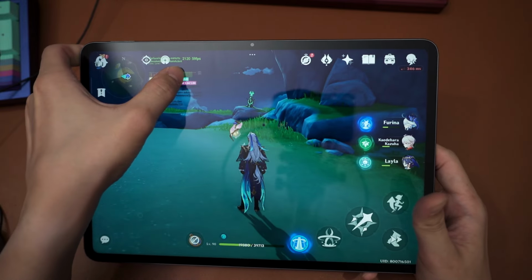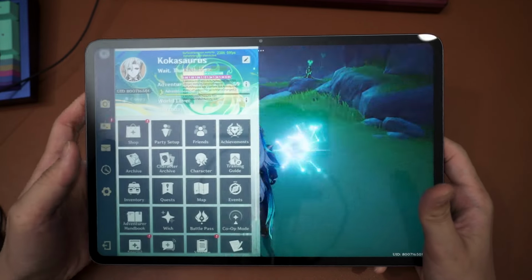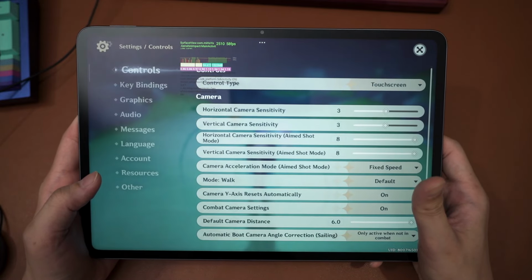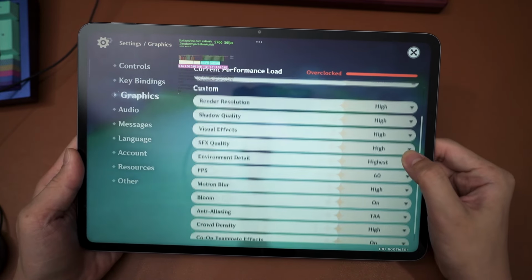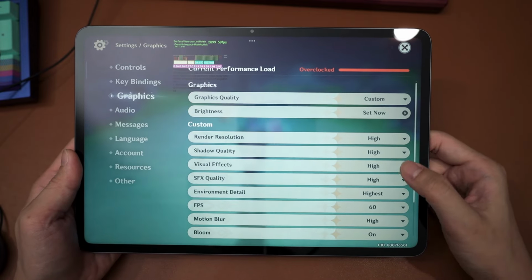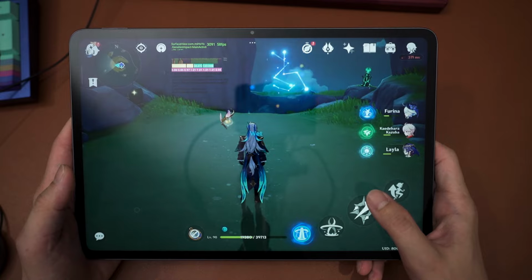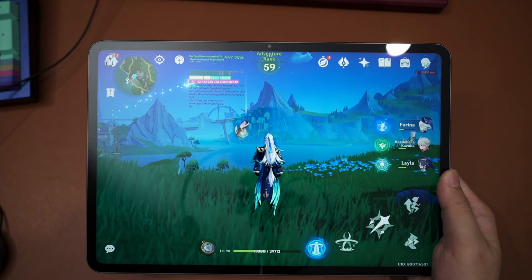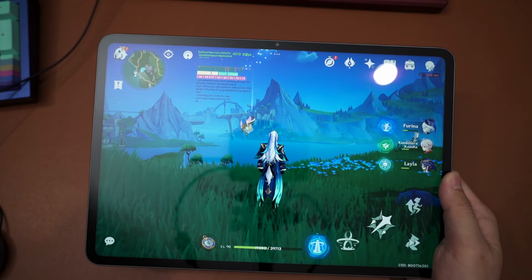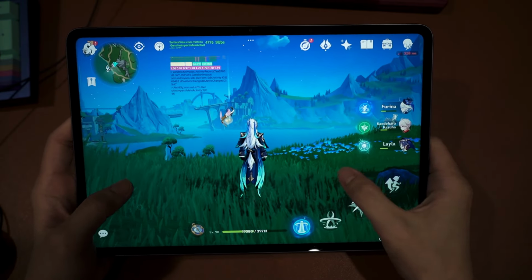I will put the FPS meter somewhere here. I think it's easier to see. And then in terms of graphical settings, I have already maxed out everything. So graphics, as you can see here, everything is at the highest, 60 FPS. And then what I'm gonna do now is just to, you know, do my usual things in the game. So let's begin. I will also turn off the light because the reflection is kind of insane. This is a lot better.